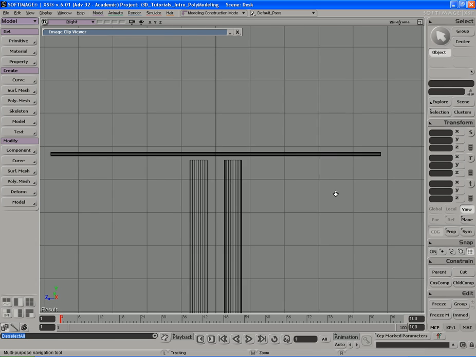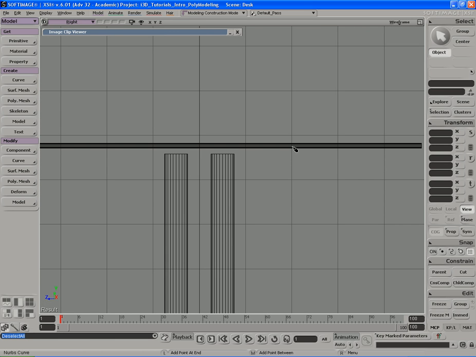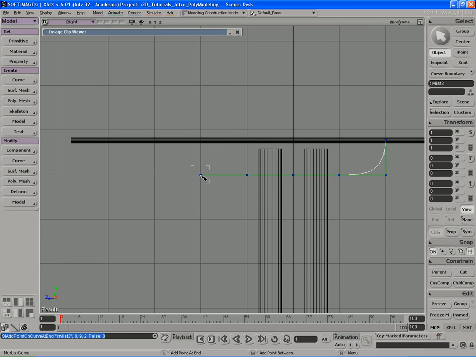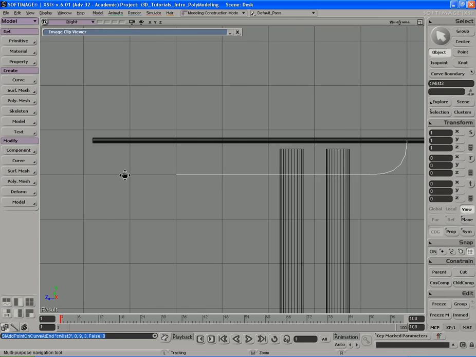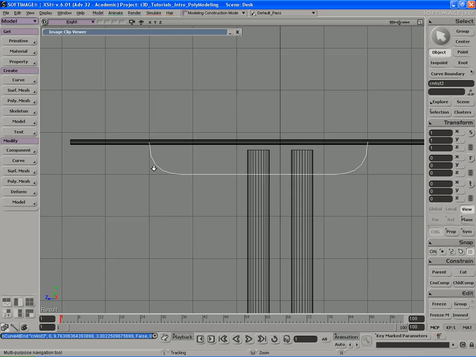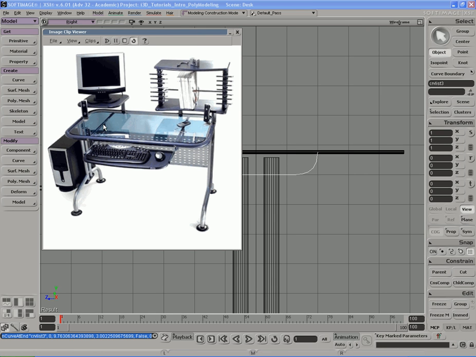I'm going to go to create curve. I'm going to draw a curve that's going to connect right here with this sort of pipe or whatever. I'm going to place a point there, and I'm just going to draw this out. Just create my curves up to about that point right there. I'm going to exit tool. So that's going to create this sort of little metal pipe that bends and goes up.